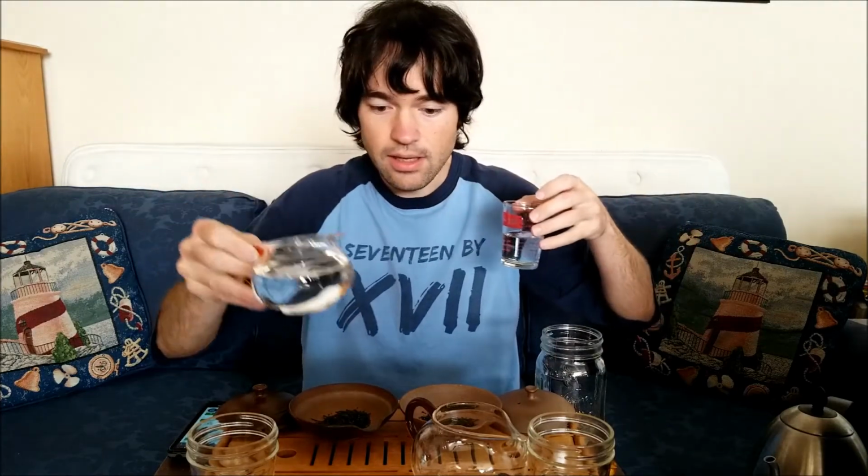And what I need is, for the ratios, so the ratio is 6 grams per 100 milliliters. I'm going to do 3 grams and 50 of water. So in each of these I've weighed that out. And let's get the first one started.